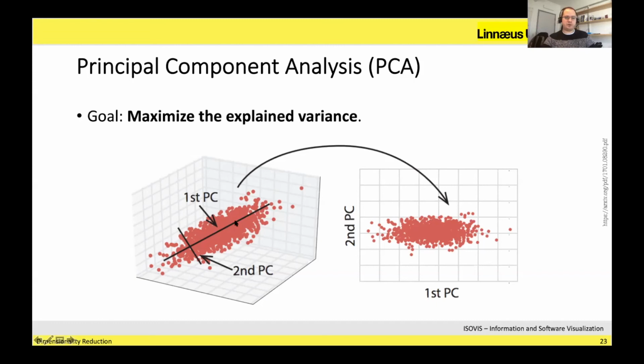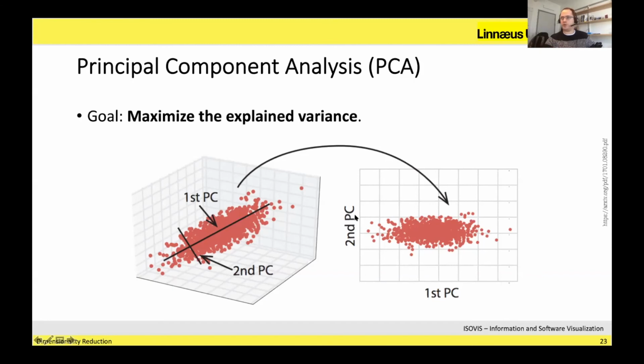But actually rotating is a good abstraction for what PCA does. For example, if you're going from 3D to 2D, PCA would be the position of a camera. If you take a camera and position it in different ways while looking at the data, then PCA would tell you the optimal position to put the camera so that the picture you get is the best possible picture of the data in terms of variance. In terms of variance along one axis and the second axis, orthogonal to the first one, like this. First PC, second PC, principal component. First principal component, the single direction that has the most variance in the data.